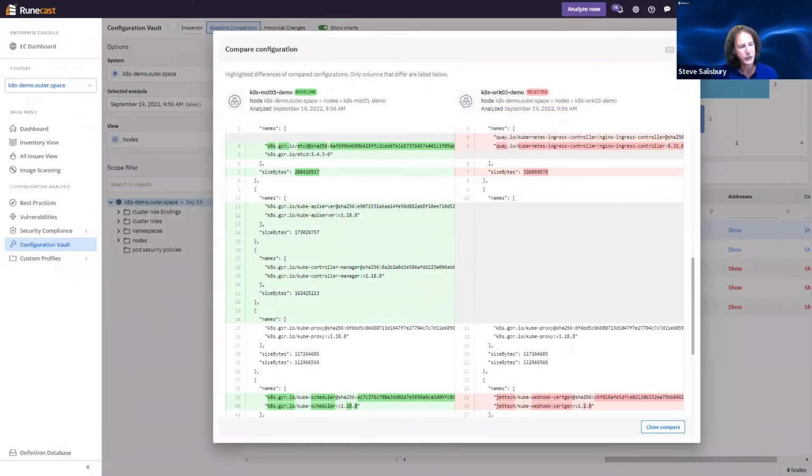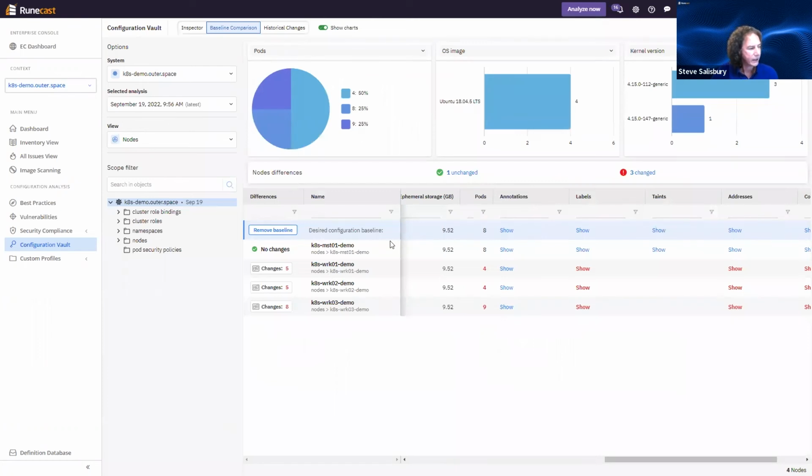So when I've set this up, then if I need all of these nodes, it might be hosts in VMware as well. We can do that with VMware, that I can check the hosts and make sure that they're all configured exactly the same way as well. When I've done that, that is the point where I know I've got a baseline. So now for the future, I'm going to want to check against that and make sure that nothing slipped out, no changes have been made.